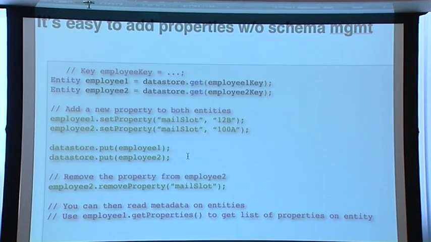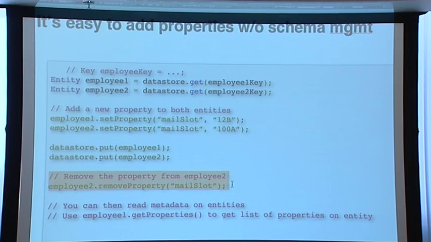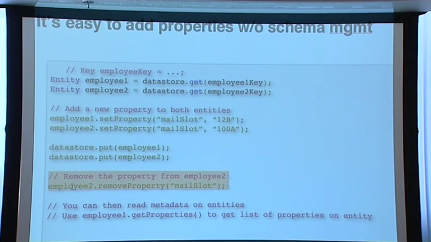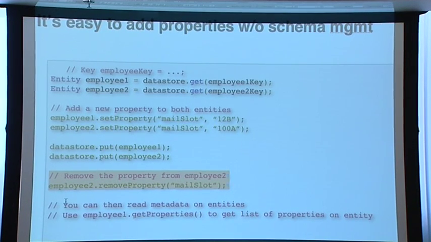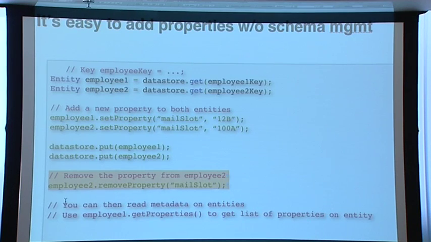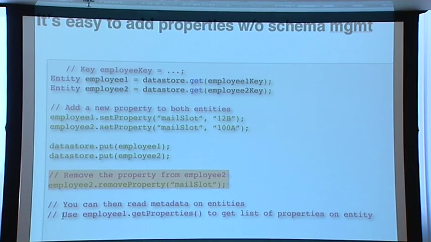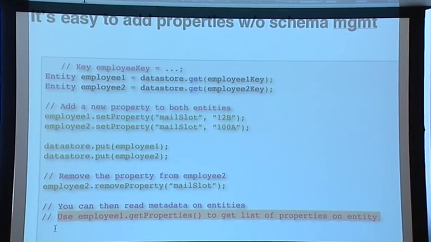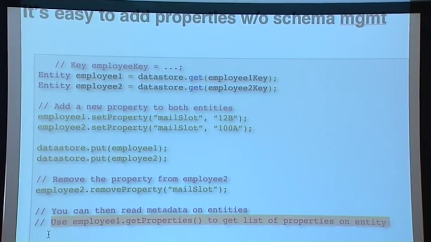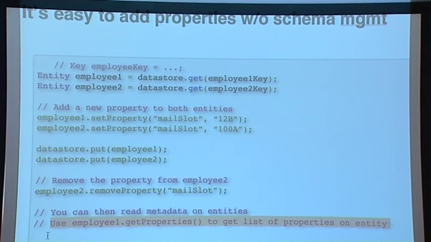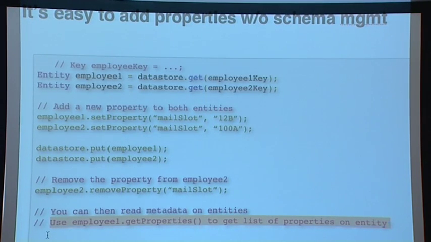But then let's say employee 1 doesn't have that property anymore. So I can actually just remove it, since I already have it instantiated. I can just remove the property, and then I can put it back out. So it's really easy to change it. It makes your data very dynamic. And then the good thing is you can have a situation where you don't know what properties are where. You can actually take the entity and you can query it and say, tell me what you have. What are the properties that you have? And then you can get those properties back and then do something with it. So it's pretty flexible.